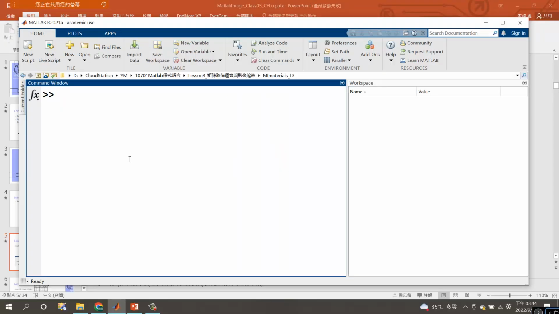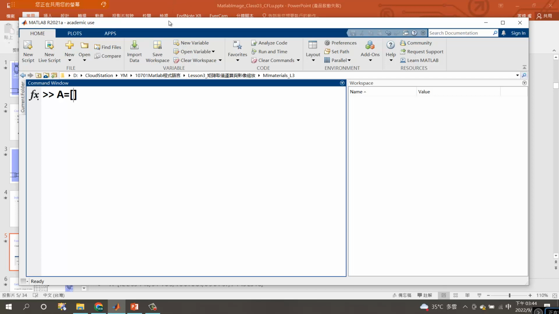Remember, the variable name starts with an uppercase A, right? Then you can use the equal sign. This sign helps you assign something from the right-hand side to the left-hand side, okay? And then you will need to use the square brackets right here, okay?